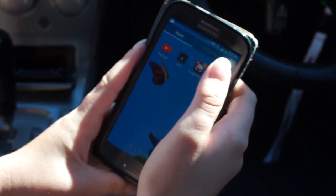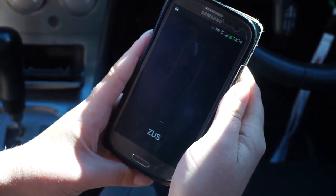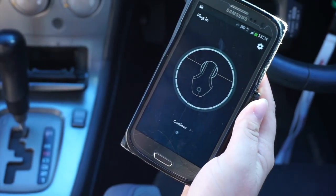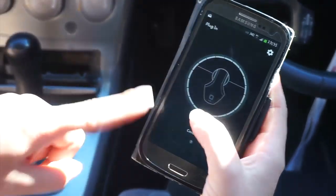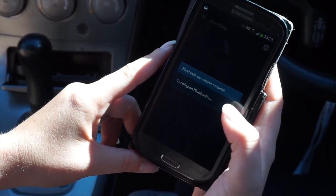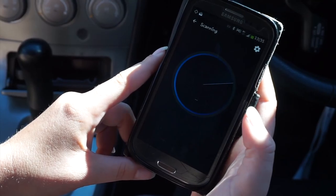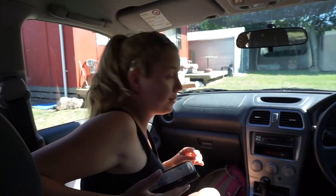So you just download the ZUS app, apparently. I haven't used this, so I have no idea what I'm doing. Plug in, and as you can see the lights are on and they are flashing on the device. So now you click continue, turn on Bluetooth. Success. So now it's all set up. That was super simple.